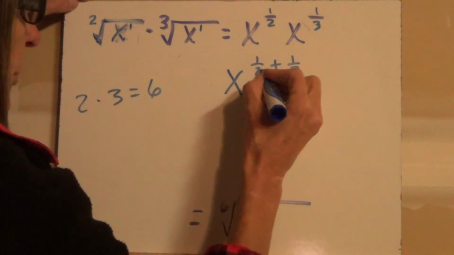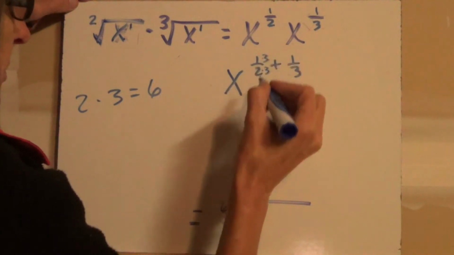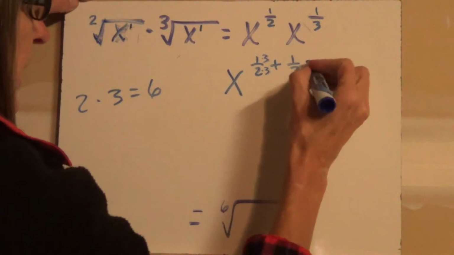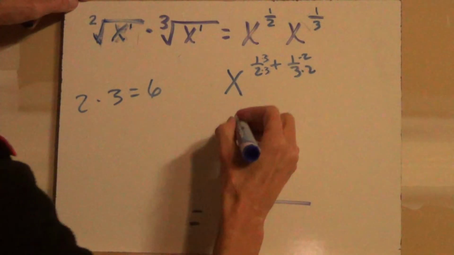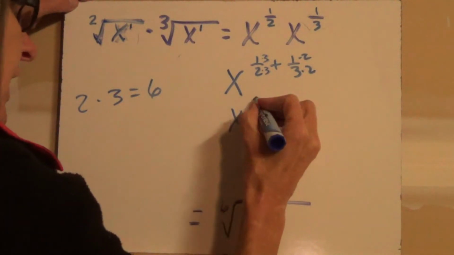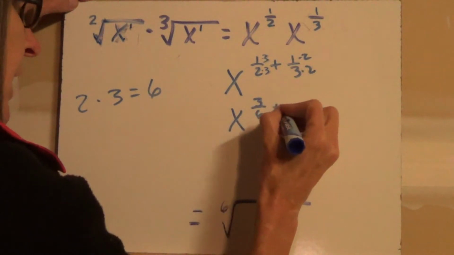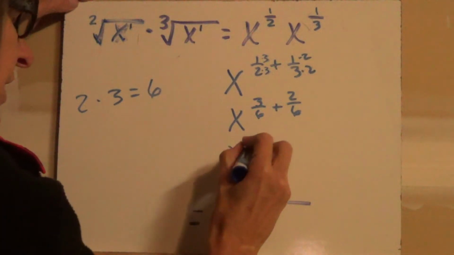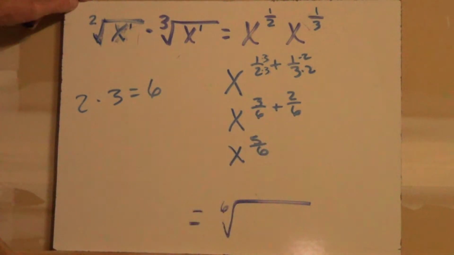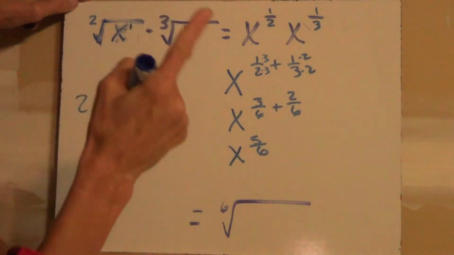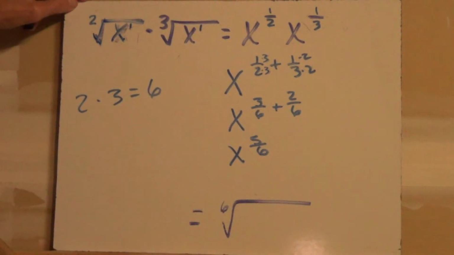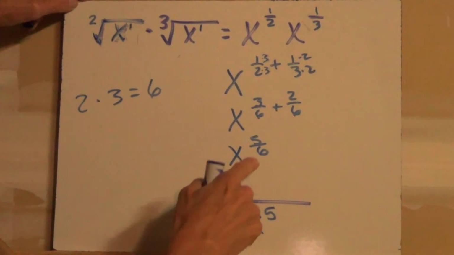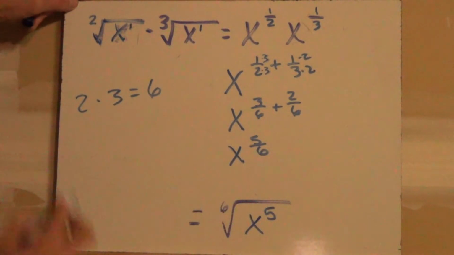So 2 times 3 would be 6, so we have to multiply the top by 3. 3 times 2 is 6, so we multiply the top by 2. So we end up getting x to the 3/6 plus 2/6. That will be x to the 5/6. Now it is critical when given a problem in radical form to convert it back to radical form. So we just put the top dog inside the house and the bottom one on the outside. Okay?